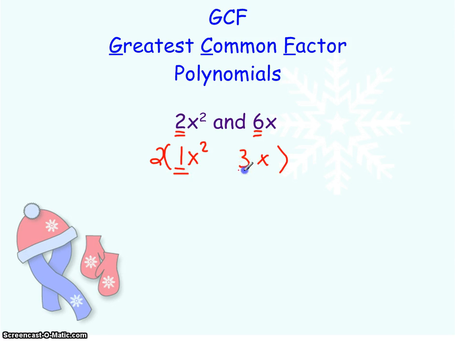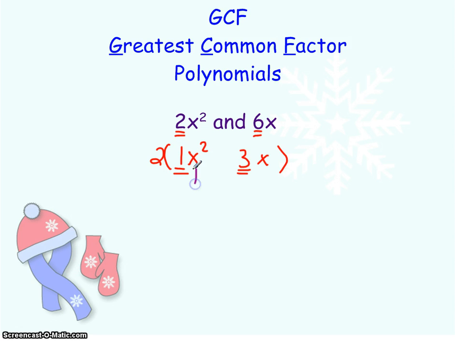Look at just your numbers again. Can those numbers be divided by anything else besides 1? 1 can't be divided by anything else but 1. 3 can only be divided by 1, so you're done with the numbers. Okay, it's okay to take it a step at a time. Once you get the hang of it, then it'll go a lot faster. You'll get used to it.